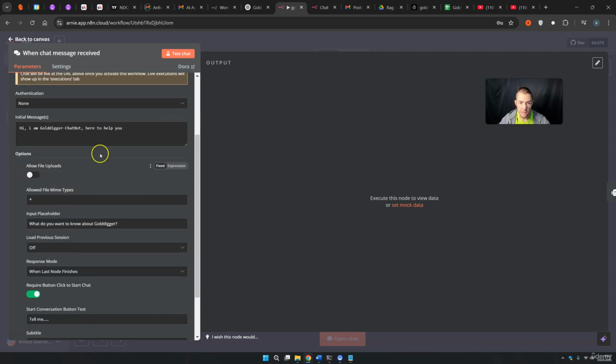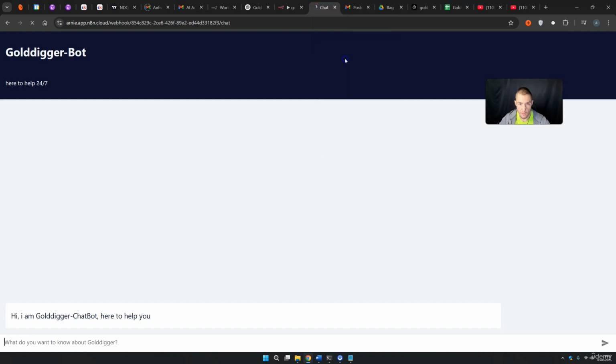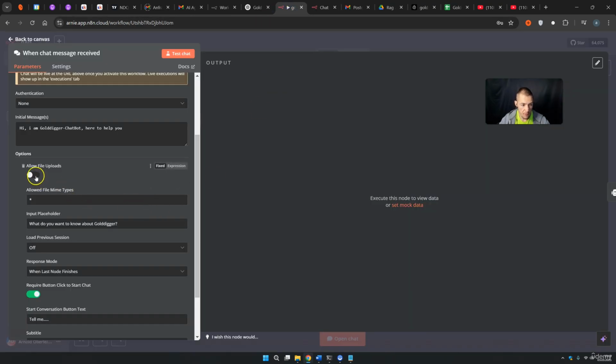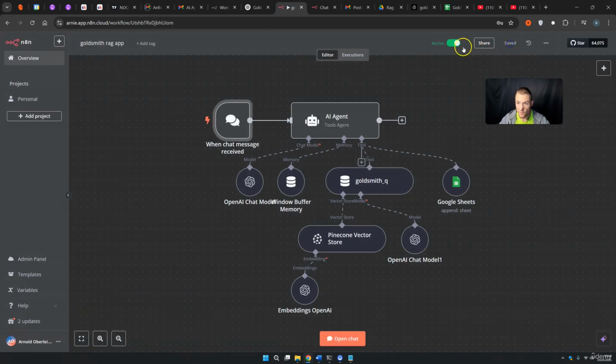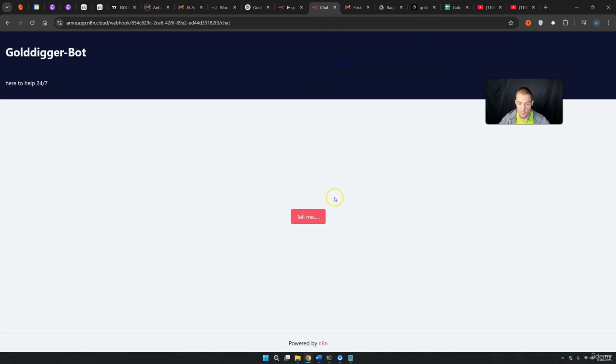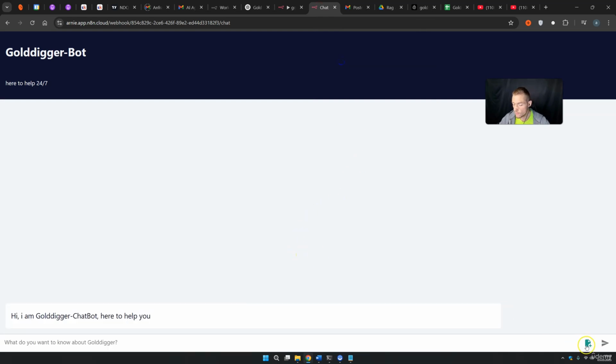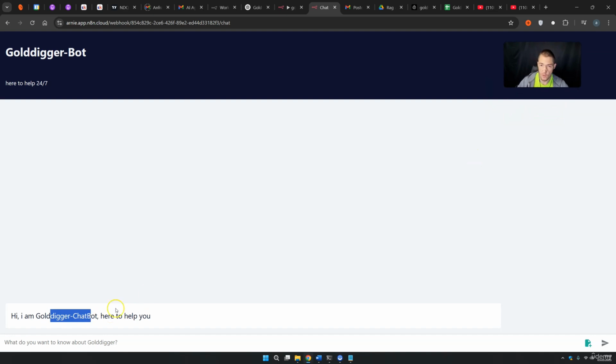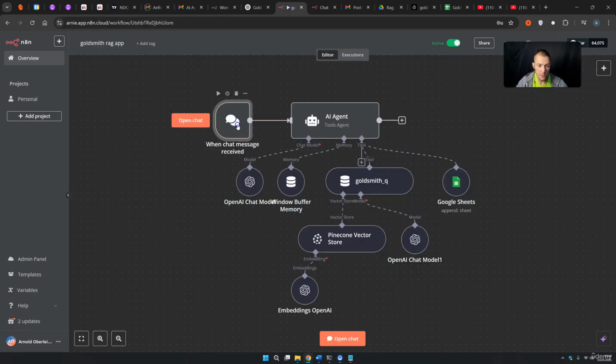And if this thing is activated, I want to show you how it looks right now. If you press tell me right now, you see that you cannot upload anything here. But if you toggle this on and press save, you can reload it. Tell me, you see that you have this thing here. Now people can upload stuff. Maybe they have, for example, data about gold or about whatever, and they wanted to know if you as the company can work with this gold. This is just an example. Basically, you allow people to upload stuff.